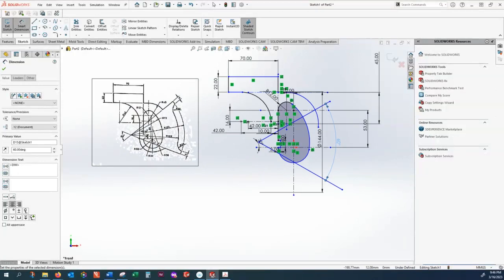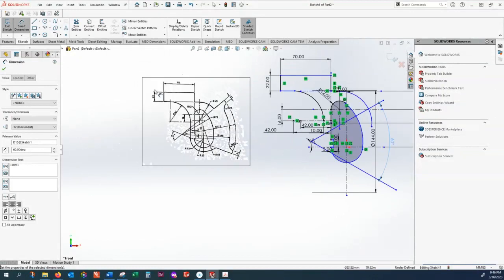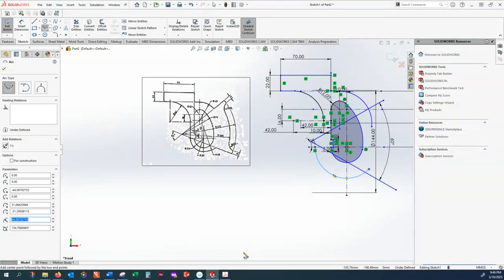Now, from the center of this arc, let's draw a 32 arc. That is 32. All right, 32.